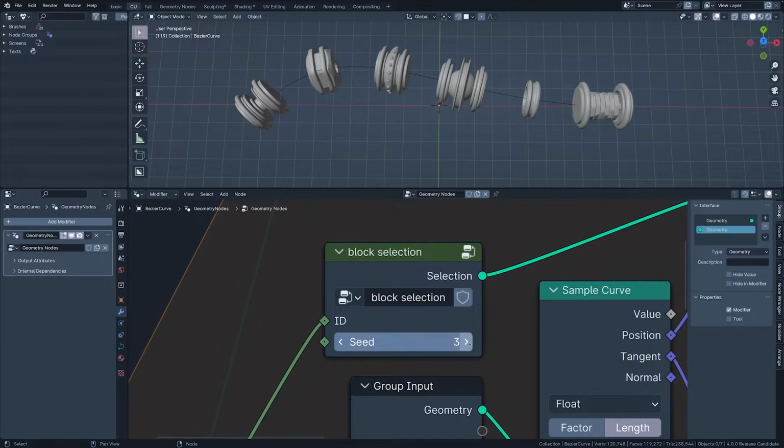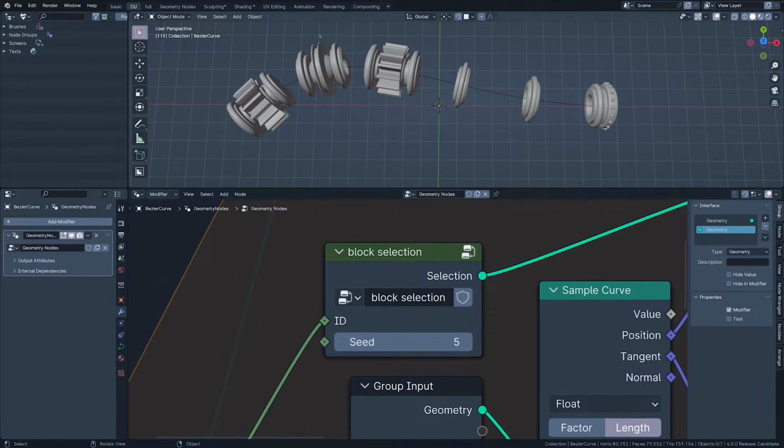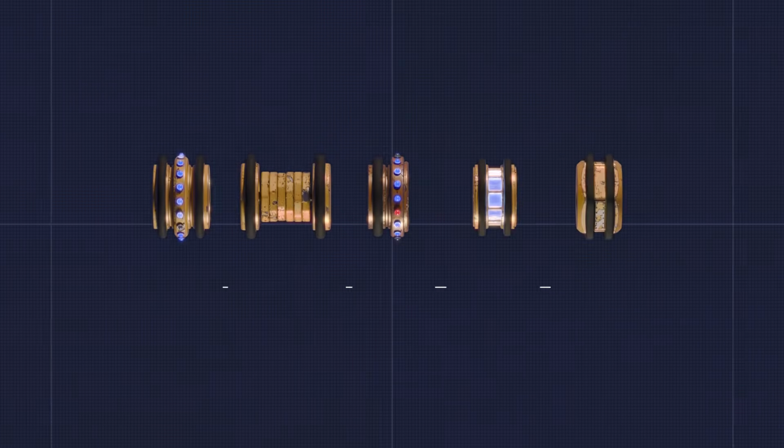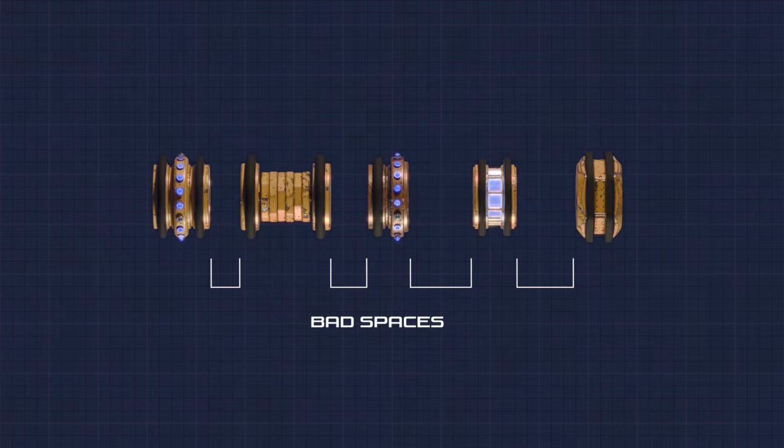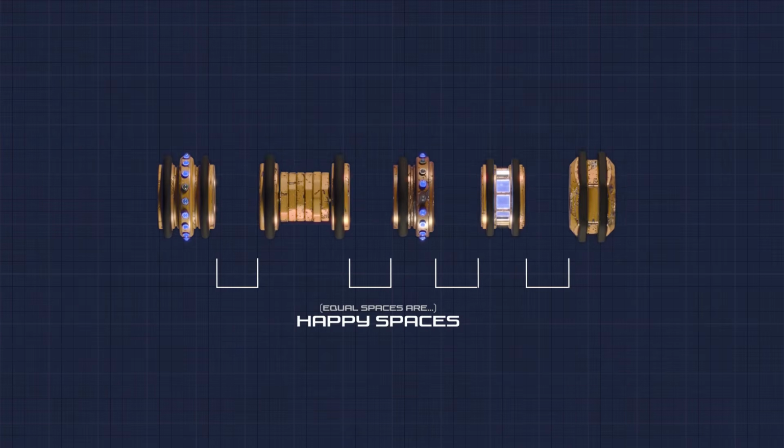Even though the distance between the sample positions is the same, the fact that the blocks are all different sizes makes the space between them different. So we want to make these spaces the same, taking into account the different block sizes, like this. These spaces will become our cables. Later, we'll add dynamic control to their length. But let's not run at this like idiots just yet.